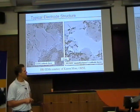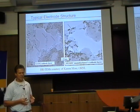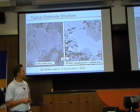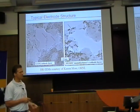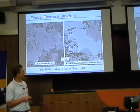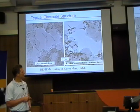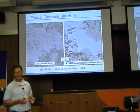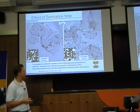And what you need them to do is be connected to these larger conducting networks. And a large part of the problem in today's fuel cells is there's just too much of this wasted catalyst around. So if we could basically harvest this catalyst better, it would be good. And the second thing is that even if you can see some of these things, over here you can see small particles, and I may have a better picture of this coming up. They may still see this electronically, but they're not being utilized as well as they could. And so a lot of this comes down to why we are getting the activities we get.